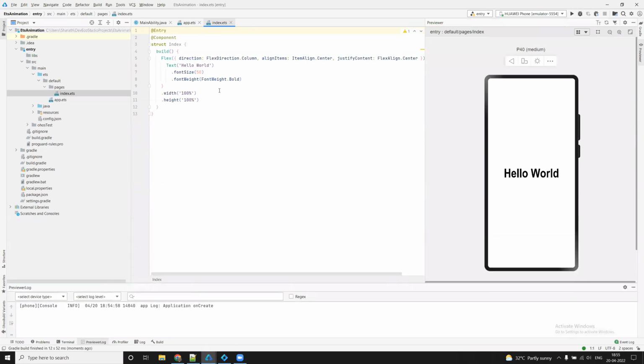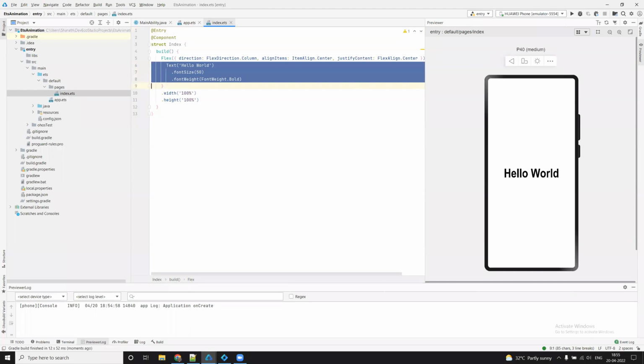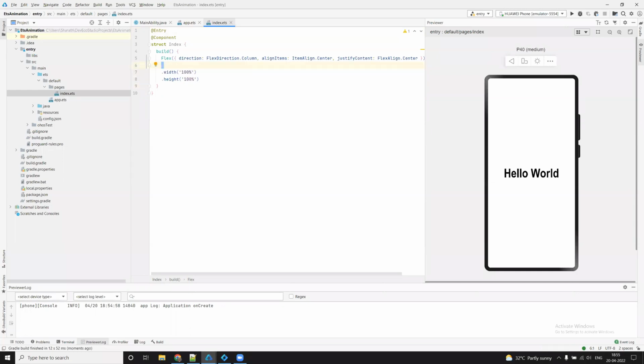If you can remember how a text component used to work, we define a component and define the component attributes, and we get different features added to the component. Let us remove this. First and foremost, let us define a few components that we have already done.